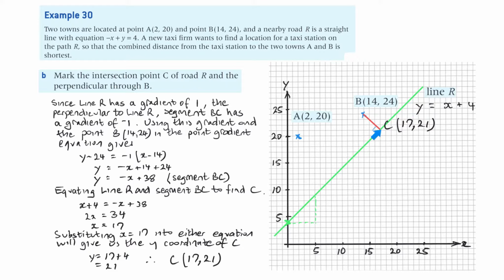Now, at that point, the x and y coordinates are the same. So this y equals x plus 4, that y equals this y. So we can say that x plus 4 equals minus x plus 38. We solve for x and we get 17. Then we put 17 into either equation and we choose the easier one, which is this. So we put 17 into there and we get that y is equal to 21. So the point is 17, 21, and that actually is what it is on here, 17, 21.